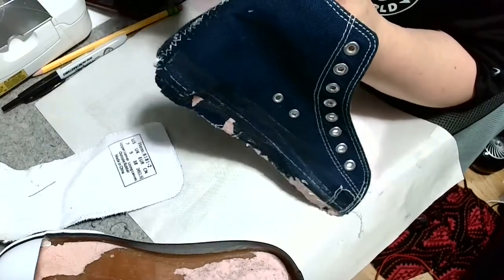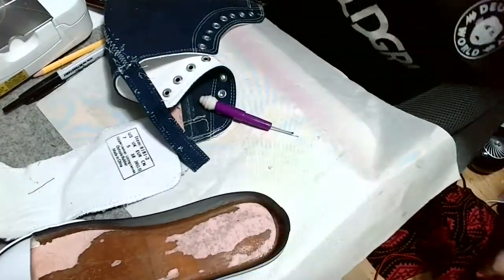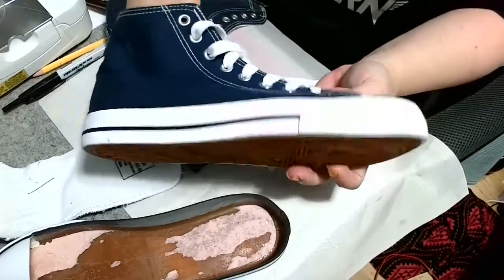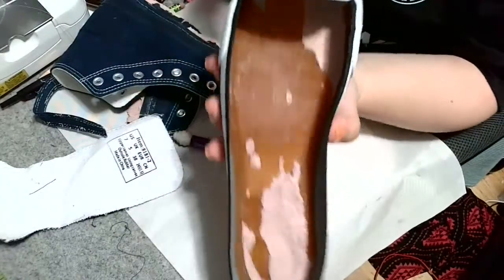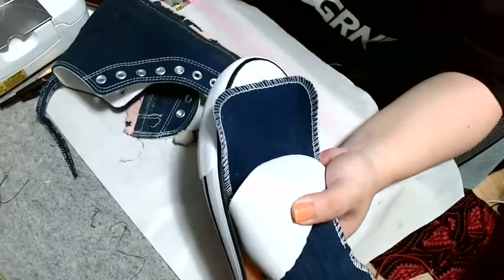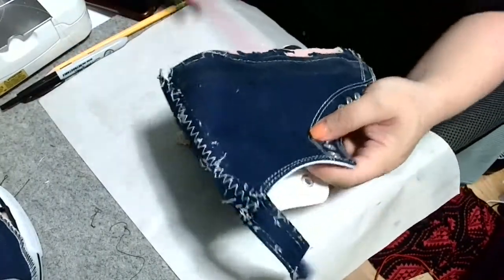So I'll show you the pieces that I was left with yesterday since you didn't see. So my shoe originally looked like this. This is just a pair that I got off of Amazon. It was like $18, some off-brand. And then when I took it apart, so now I have this, the rubber sole and the toe cap. I've got the tongue. I've got the heel stabilizer piece. I've got the bottom sole of the shoe. And then I have this exterior piece of the shoe that I'm ripping apart right now.